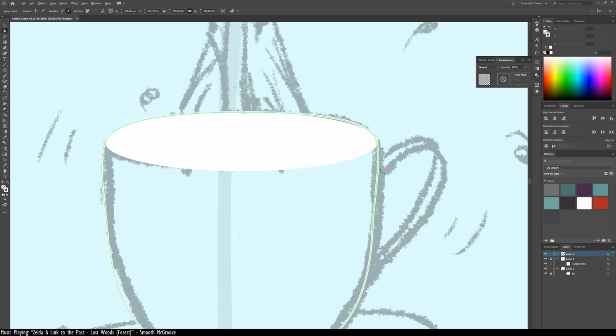Alright, so I think we're just gonna... Oop, that's not what I meant to do. Isn't there a... There's a way to get rid of these handles. I forget what it is. Shift C. Nope. Well, that's fine. I will make it a straight line at least.